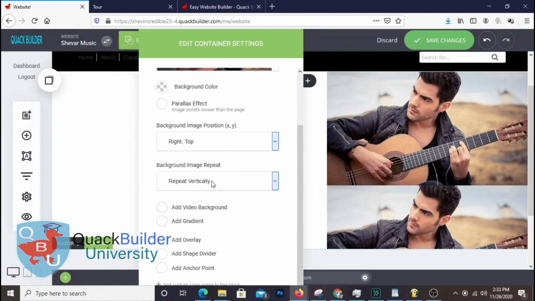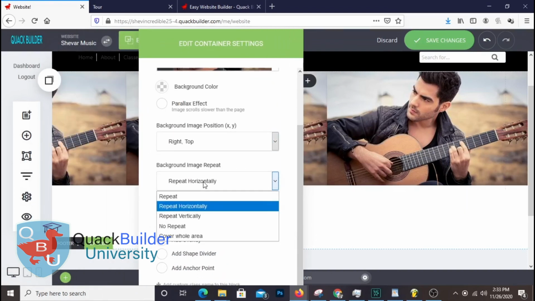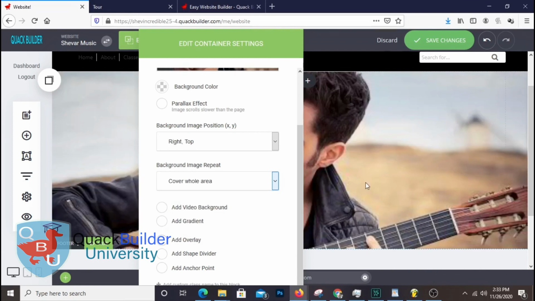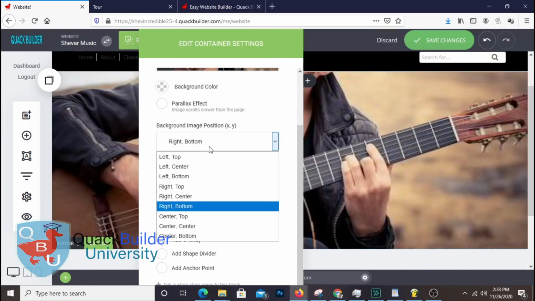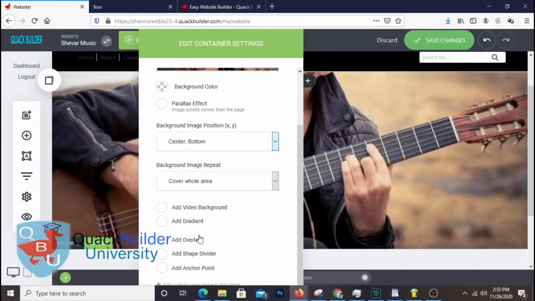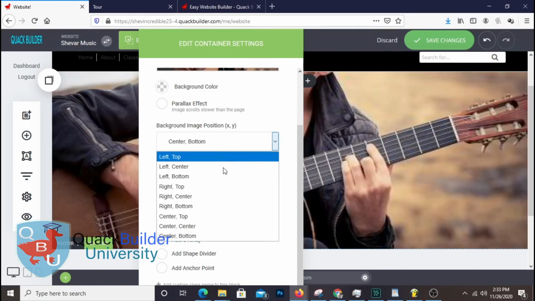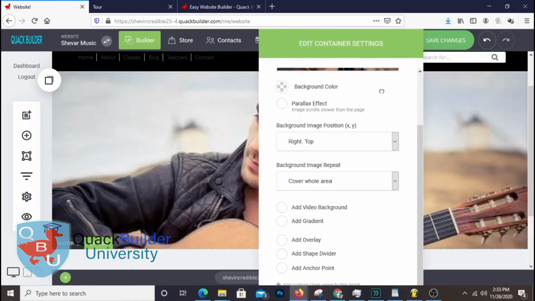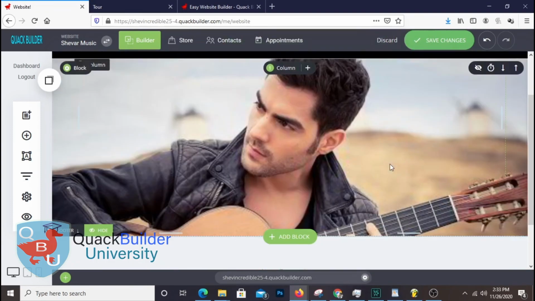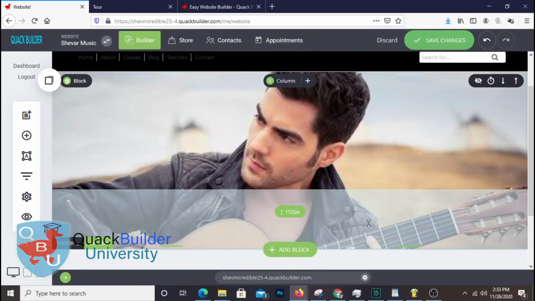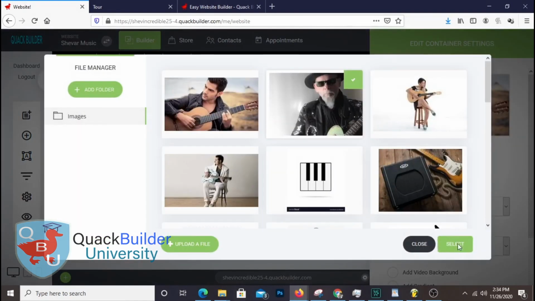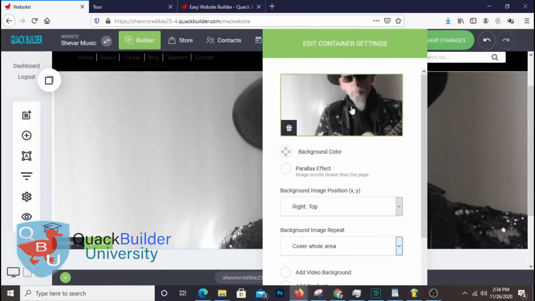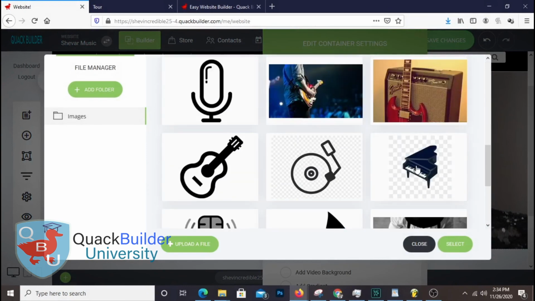I don't want it to be repeating like that, so let me cover it, and let me see if I can say right center. That's not better. Bottom center, right. Okay, guys. So this picture is not appropriate either. I mean, not for this banner picture. Okay, so you have to improvise, you know, make sure you test all your images out for the banner and see which one you want to use.